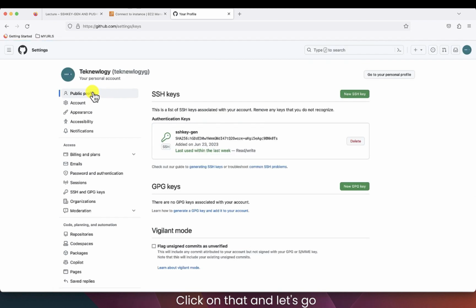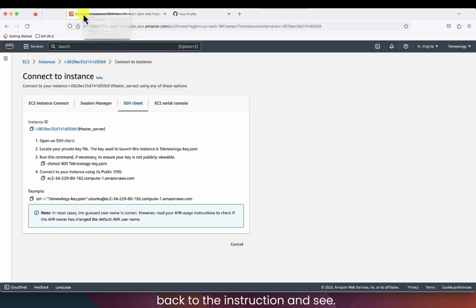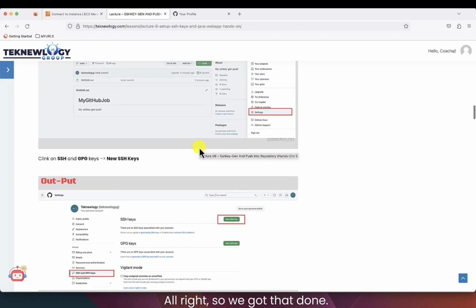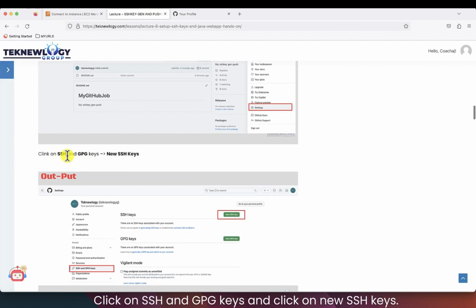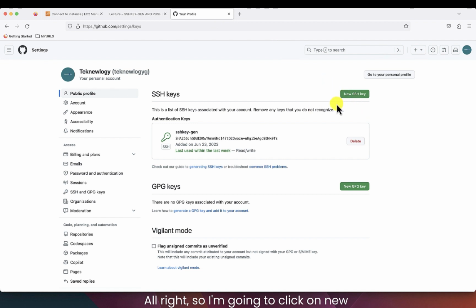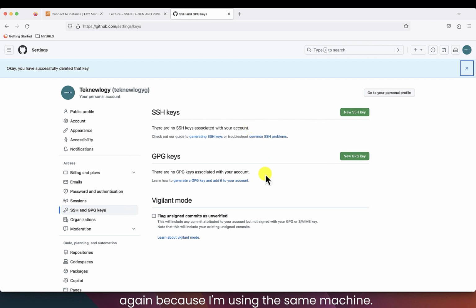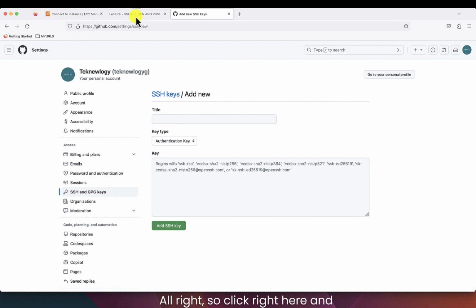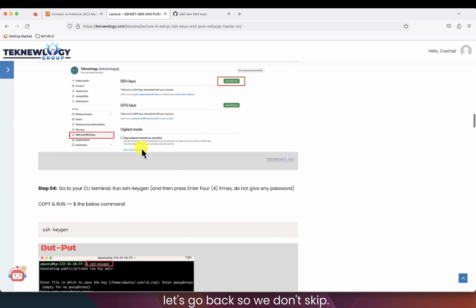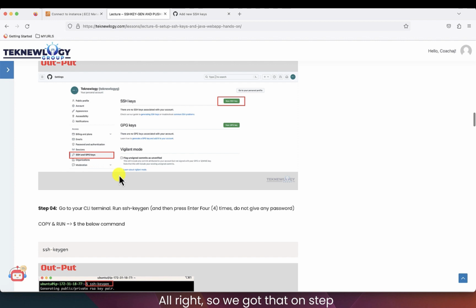Click on that, and click on new SSH keys. I have done that before, but let me delete this and do that again because I'm using the same machine. So click right here and let's go back so we don't skip. Alright, we got that done.